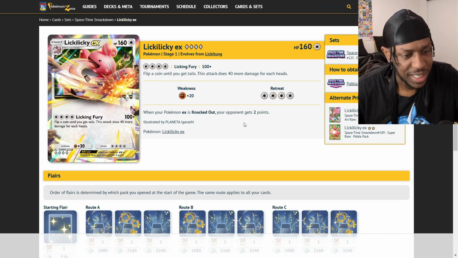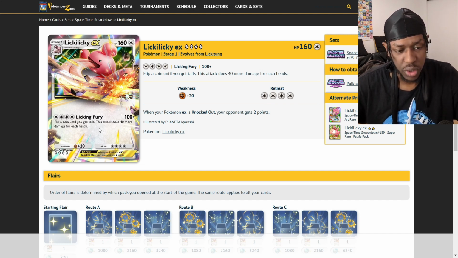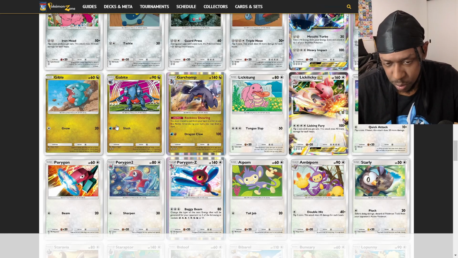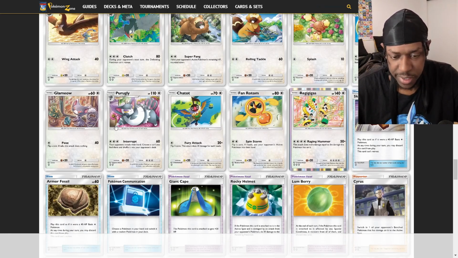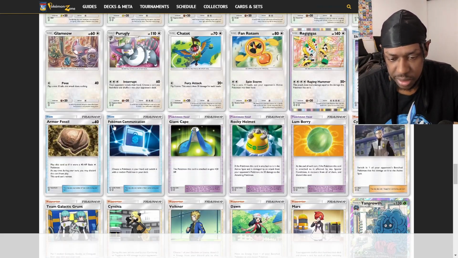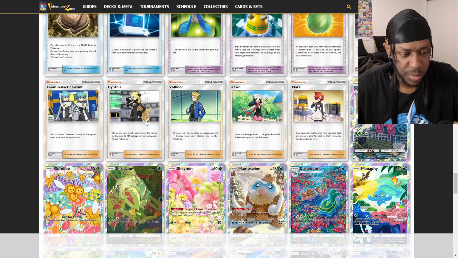Let's see what Licky has. Lick Flurry. Flip a coin until you get tails. This attack does 40 more damage for each heads. So you do 100 off the rip. You flip a coin and you try to do 40 more each time. Bro, with all these EXs and new cards, the meta is about to be insane. Oh my goodness.